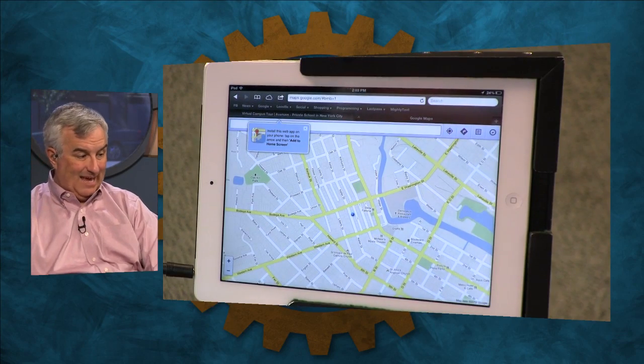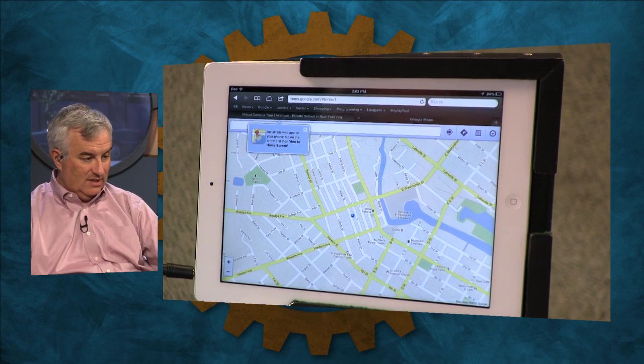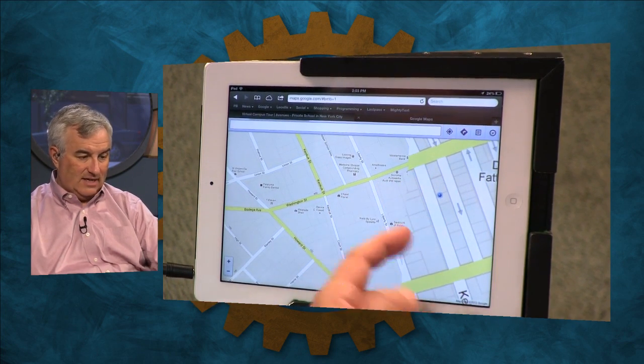because that does, in fact, work pretty well. If you go to it, it looks pretty much like the app did. Well, and you can give yourself a little home screen shortcut, you know, tap that arrow, and then it makes, like, add to home screen. So you could totally do that. And those are the maps you know and love. And yeah, it's got directions and everything.